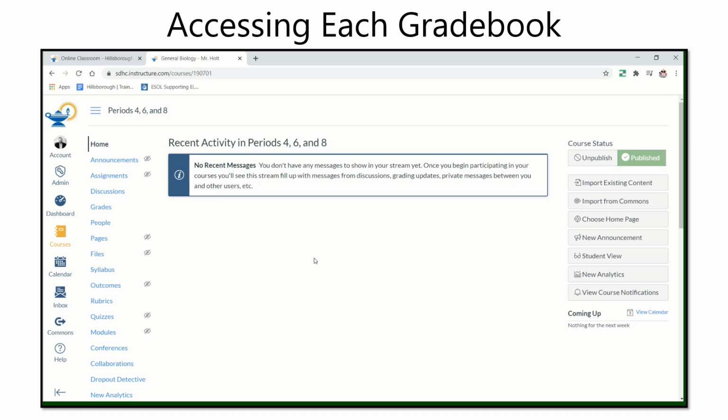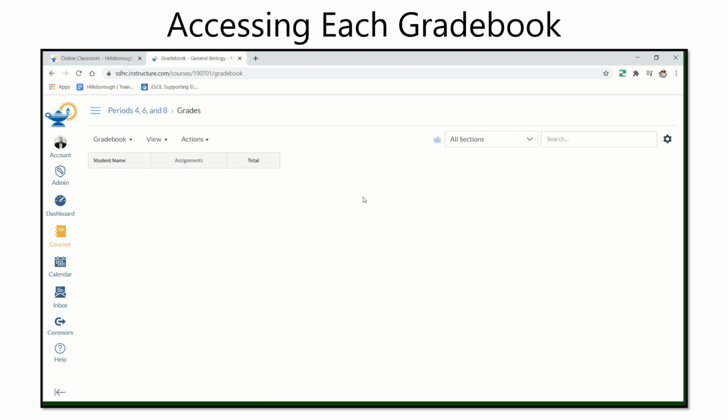Now, as you're working in cross-listed courses, another important thing to keep in mind is how you can see the individual gradebooks for each individual period. Even though the cross-listing has created one hub course where I create all my assignments, post all my content, and create discussions and other activities for students, I still have 3 separate gradebooks for each of my periods. To see this, I go into grades on the left, and it loads the gradebook for the hub course first. Actually, it loads the gradebook for all of the sections, so you can see every single section and every single student in all 3. But I can filter it down so I only see each period.